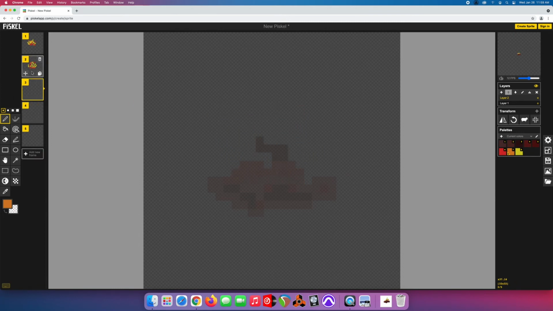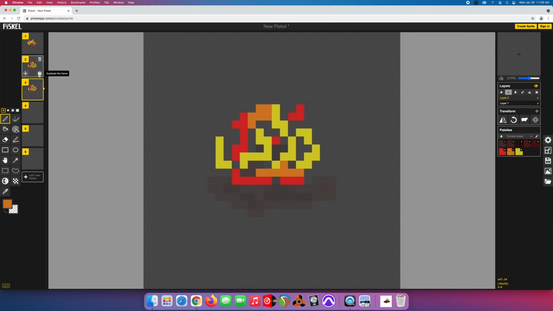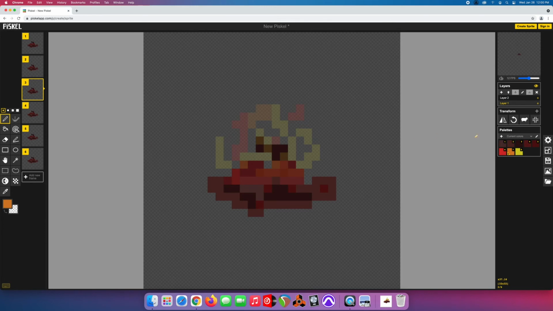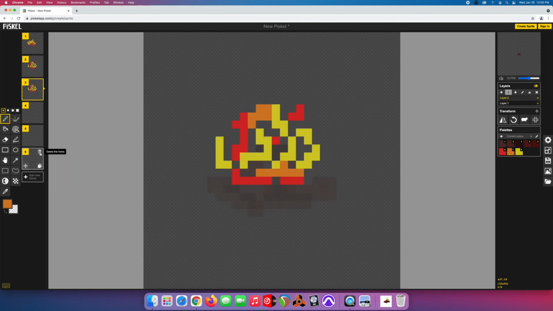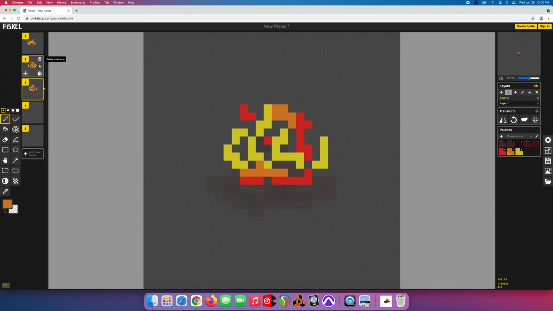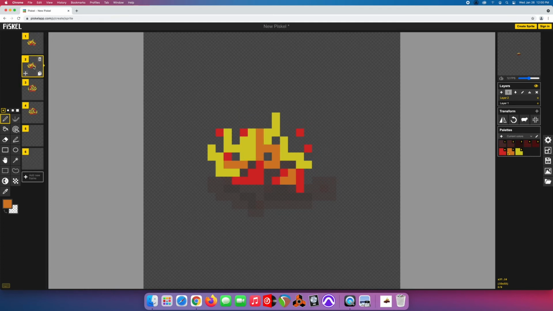And what I can do actually is if I duplicate this frame here, and note that that does add another frame, which will duplicate it on layer 1 because it creates a corresponding layer. But if I duplicate it and we can remove this extra layer now, I can actually flip it. It's going to look a little bit different than the frame before it because it's kind of a mirrored effect. So you don't have to create entirely new effects all the time. You can flip it, you can rotate it and things like that, and that might make it look a little bit different. So I'm gonna actually do that again here. And I'm gonna move this a little bit later, delete the extra frame.